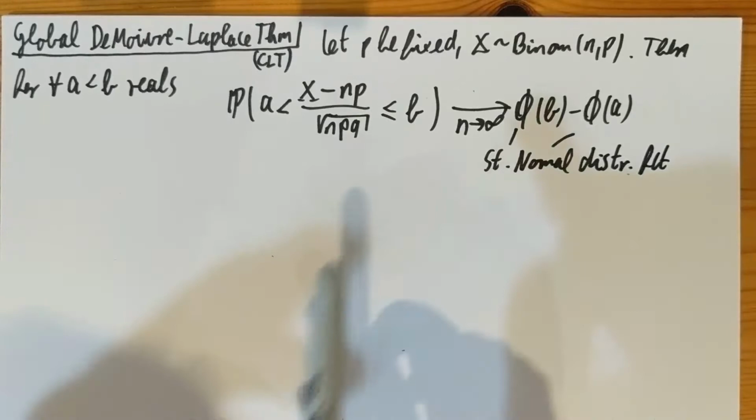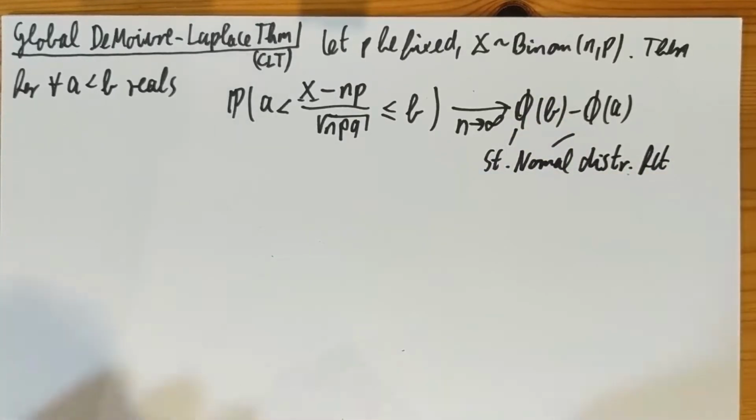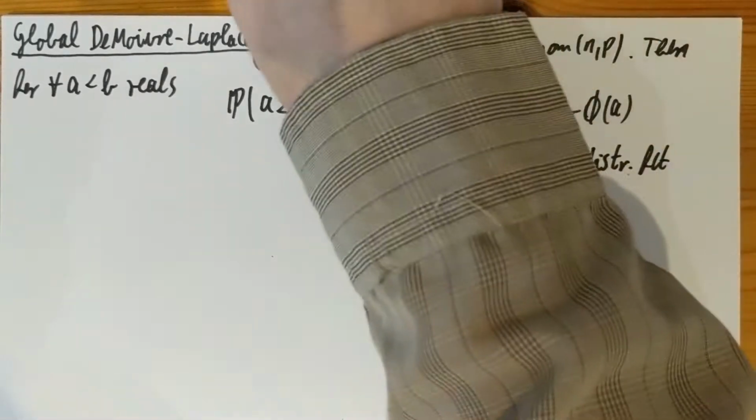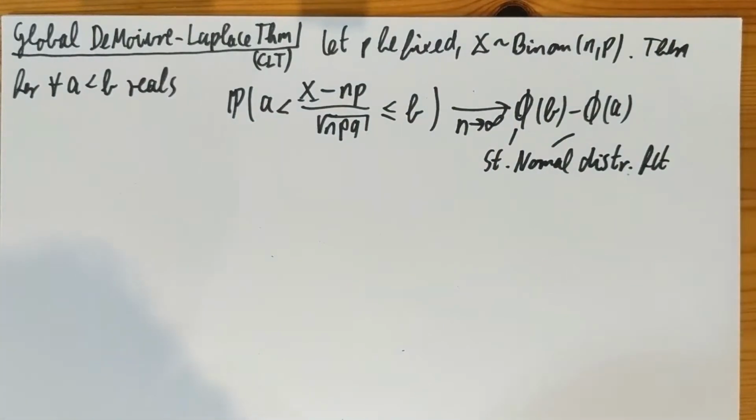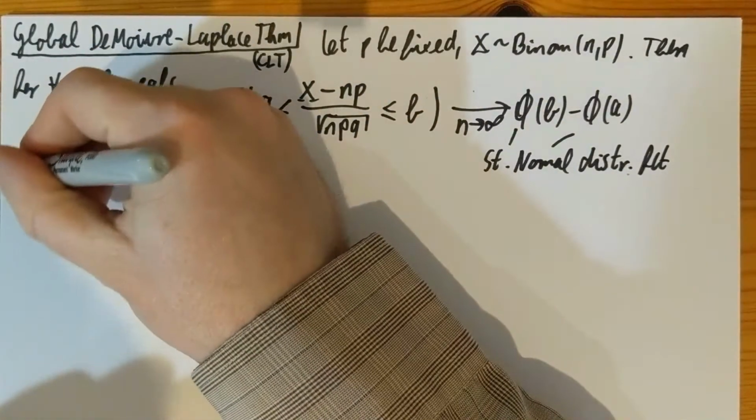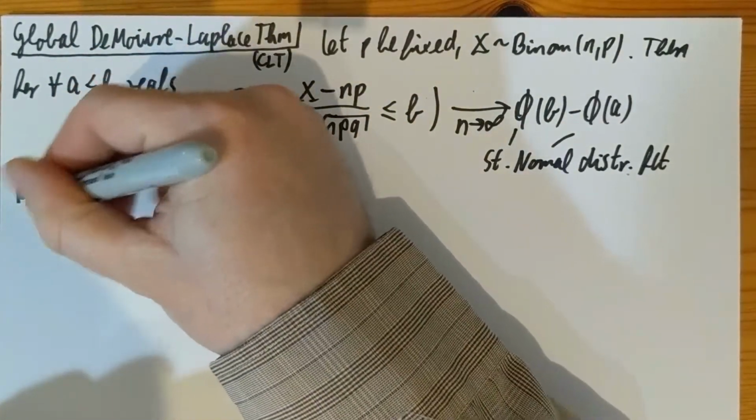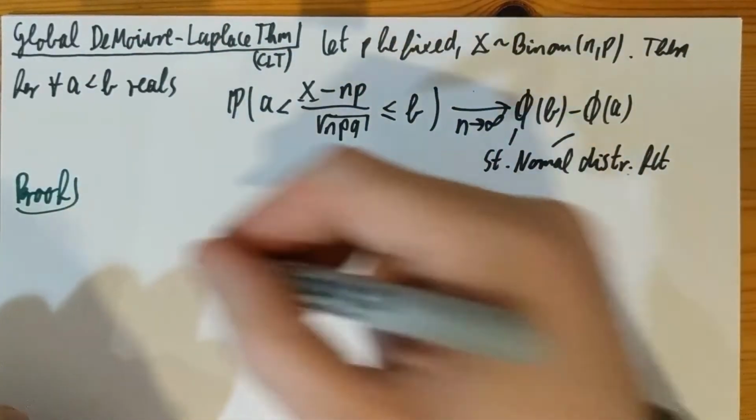And this is a theorem which should be familiar from probability 1. So towards the end of probability 1, maybe the middle of probability 1, the normal approximation of binomial is covered. That's the same theorem. So let's prove it based on the local theorem, and this proof will also show you in general there is nothing really specific about central limit theorems, about normals. This shows you that the local limit theorem is always stronger than a global one, because the local limit theorem will just imply this global statement. Okay, so let's do the proof based on the local central limit theorem.